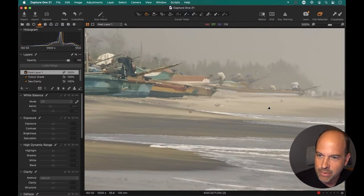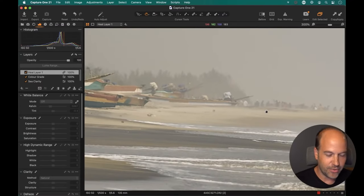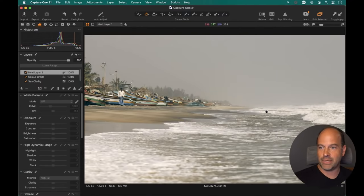Is that a whole bunch of people up there? Oh yeah, look at that. So we could have dehazed it completely, but I just don't think it works on this shot.